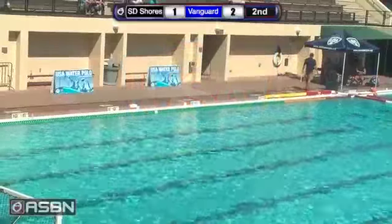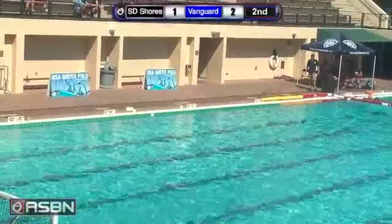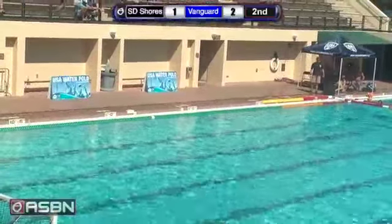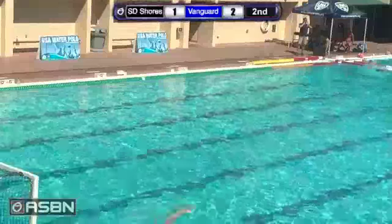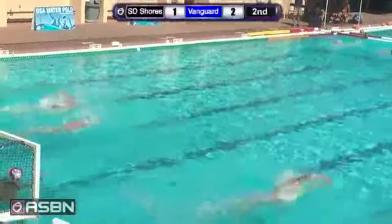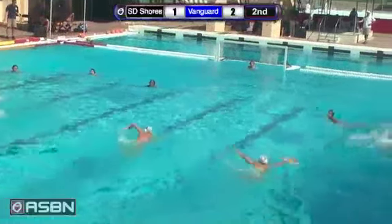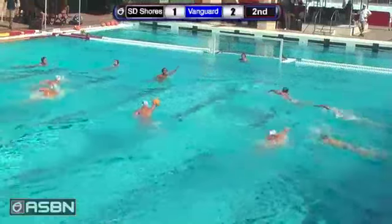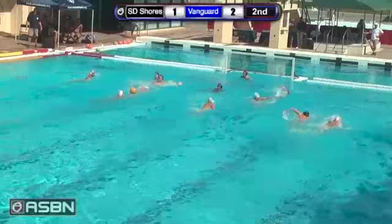Second quarter on the way here in our 16 and under boys final here in the championship tournament Platinum Division, along with Caltech head coach Pat Beamer, Greg Meskel here with you. We're here, round 2, quarter 2. Round 2, quarter 2, back at it, but why wouldn't we be? It's a critical possession here. So Shores still has about 16 seconds left on their player advantage. They're going to try and capitalize on it quick.